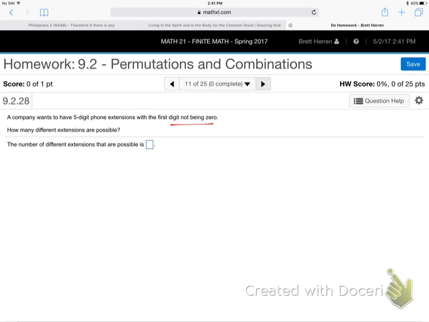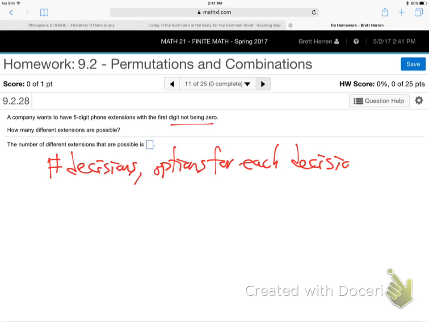Multiply by 4. Well, let's do it like we did the pants and the shirt, or the sound system. Let me put it to you this way. Number of choices, or decisions, I'm sorry, I forget the way I say it. I teach this every semester. Number of decisions, and then options for each decision. I think that's a real clear way to solve these problems.